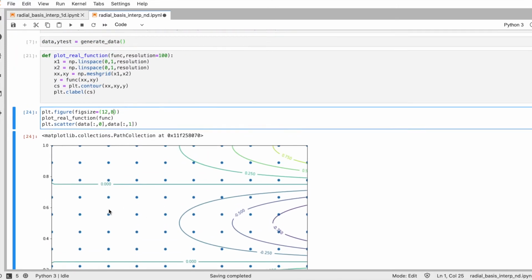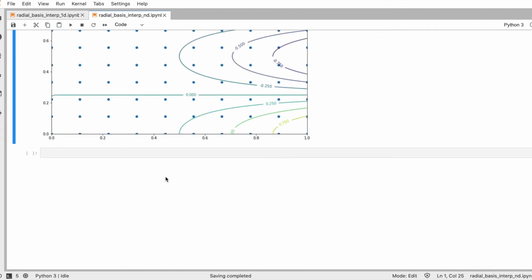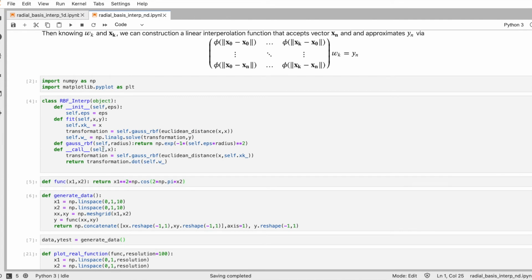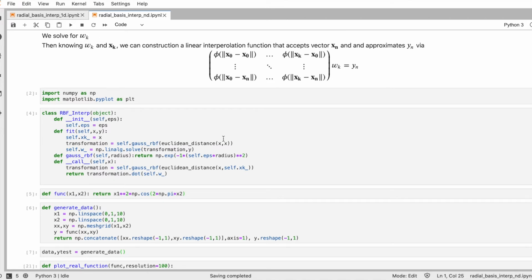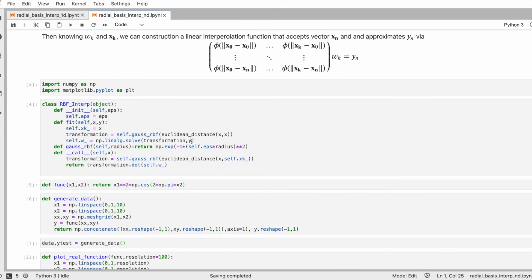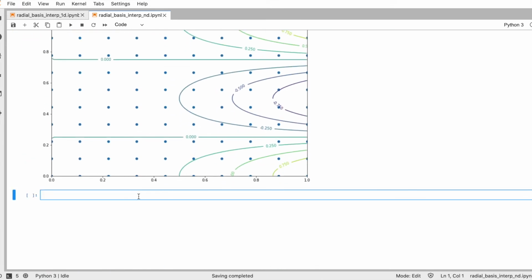So let's see if we can make an interpolation that can, using these blue data points here, basically approximate what this curve looks like. The first thing that you can see here on this class that we created is that we need to redefine what this Euclidean distance is. As you remember from the last video, we determined what the Euclidean distance was in 1D, but we need to do a few more different steps in numpy to do this in 2D. To illustrate this, first I'm going to make a small test data set that we know what the answer should be.